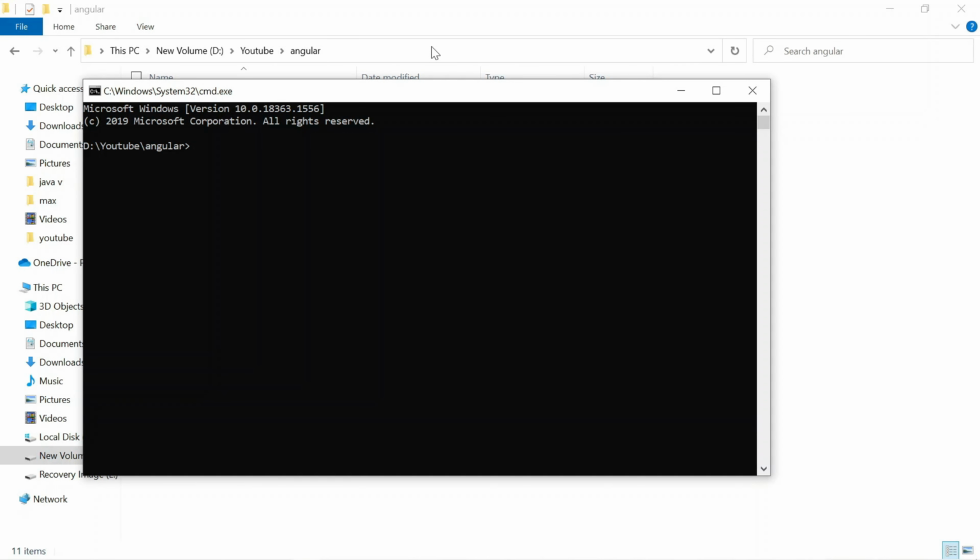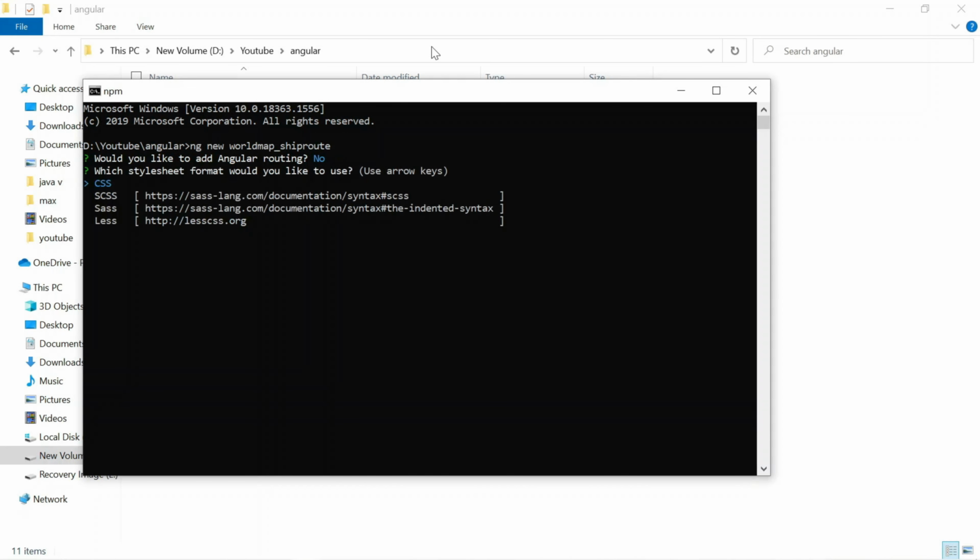In the YouTube Angular folder, I am going to create a new project and the project name will be World Map Ship Route. For that the command will be ng new world map ship route. Here the default routing is not required, so no, and my style sheet will be CSS.